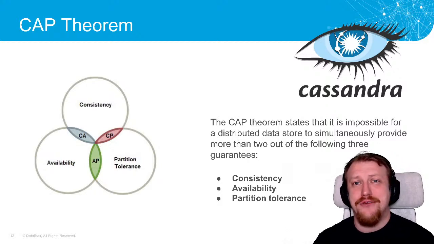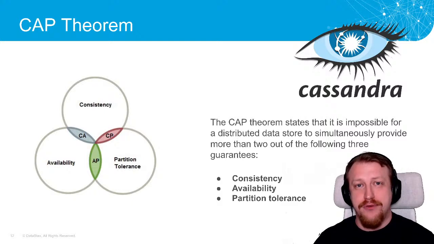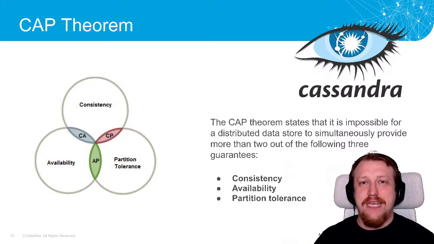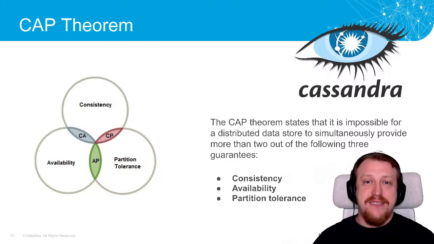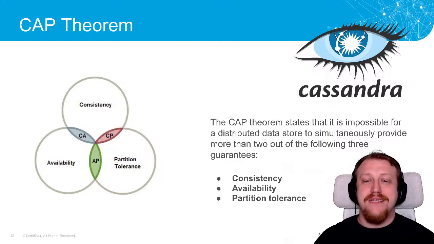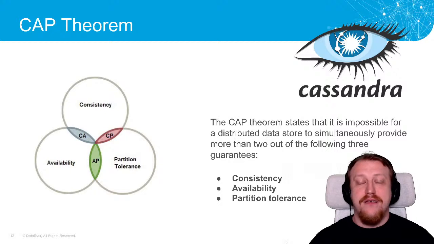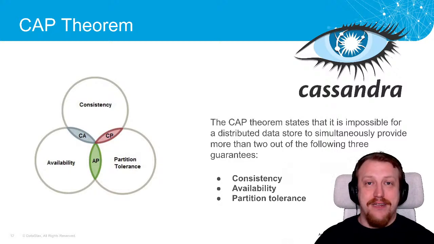Why did it happen in general? So take a look. As long as you work with a single instance, so no distributed system, you may ignore the CAP theorem, but as long as you start to work with distributed systems, you really have to focus on that and you have to learn it as a law. The CAP theorem, also known as Brewer's theorem, speaks about distributed systems. And in a distributed application, it's impossible to simultaneously deliver more than 2 out of 3 of the following guarantees: consistency, partition tolerance, and availability.